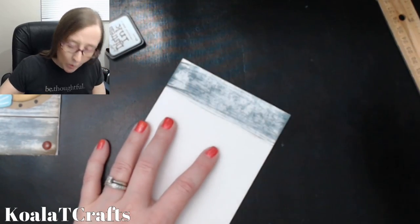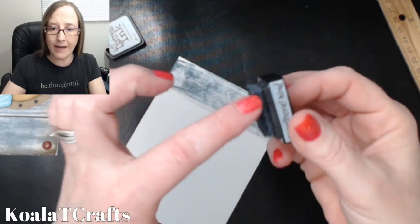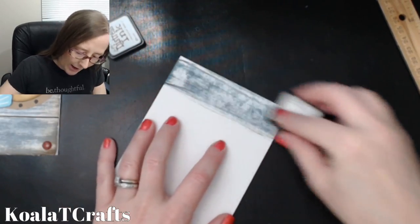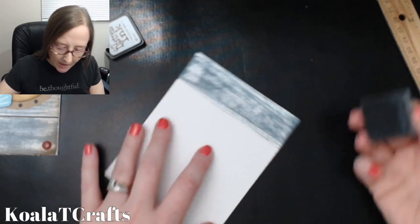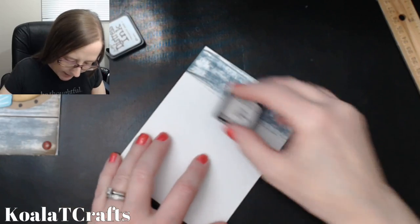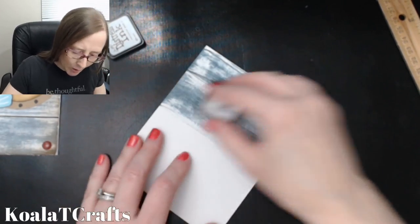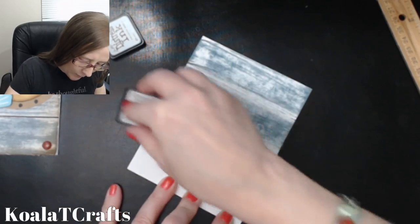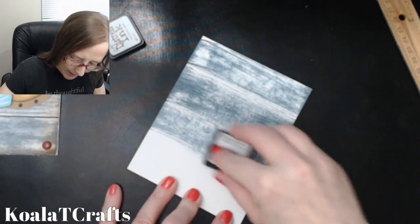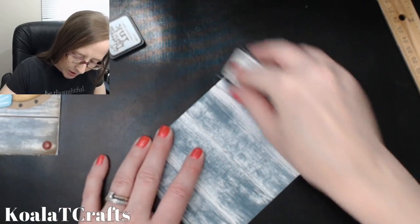If you want your wood to be really dark, then make it dark. If you want to turn it on its edge and have some lines through your wood, then make the lines. But in each panel, you're going to want to make that swiping motion. It doesn't matter if you go across panels. You just want a few of these swiping motions in each panel, and this is what's going to give us that wood look. And it's so cool.